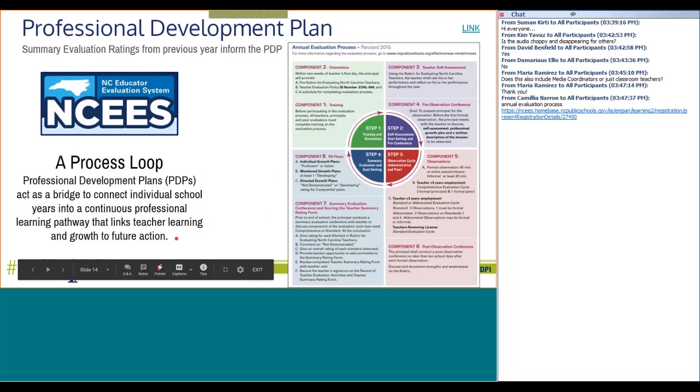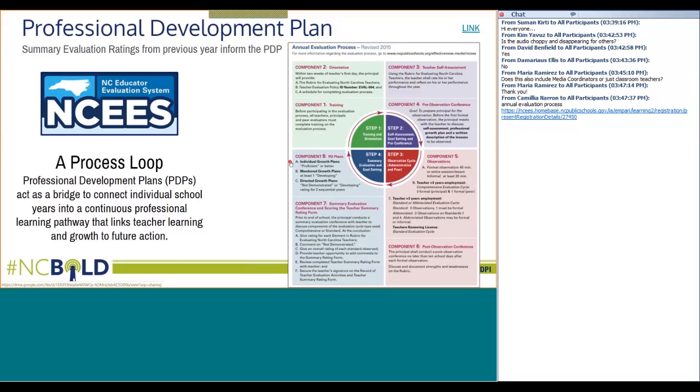For example, if you look in the light blue section of the process, you see component A, the PDP plans. So based on the summary evaluation from component 7, you would determine which of the PDP plans that you would have for the next year.